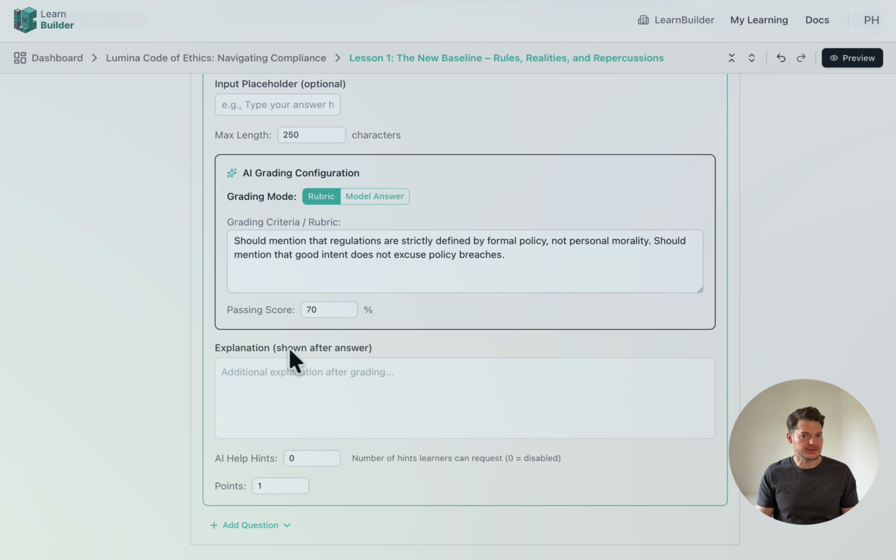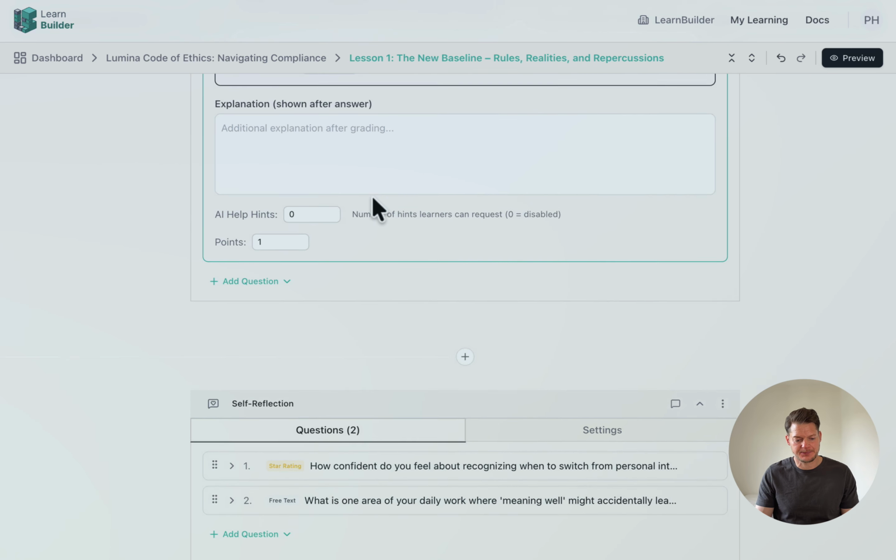So this gives you the possibility to ask open-ended questions and give rich feedback from the AI. You can therefore create either this rubric or grading criteria or a model answer. This is a very, very nice way to assess the learner's knowledge.